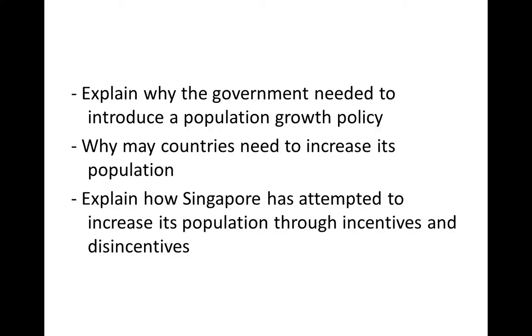At one point in time, Singapore had a population problem, and so what the government did to sort out their population growth problem was they introduced a policy called two is enough. This was very, very successful, and they educated their population so well that they ended up with a population which was in crisis, and their birth rate went down to 9 per thousand at one point in time. And as a consequence, the government needed to introduce a population growth policy. And the policy that they introduced was the 3 or more policy.